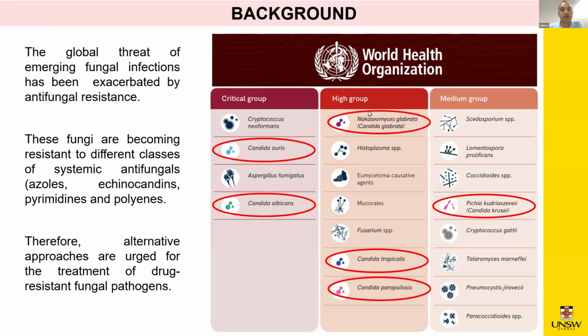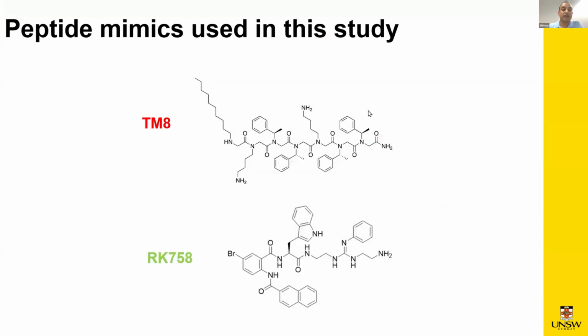Therefore, scientists are trying some alternatives, and in that round we are also looking for different peptide mimics. These peptide mimics are in fact related to antimicrobial peptides, but they differ from the peptides in that they are resistant to the different proteases present in body fluid, so that they provide very much biostability when used in vivo.